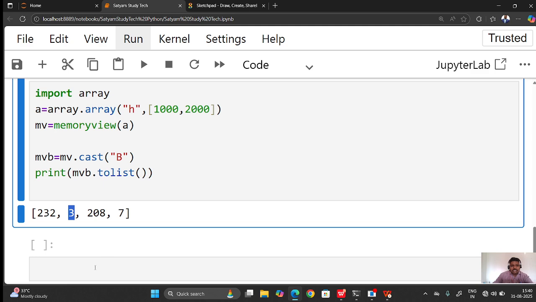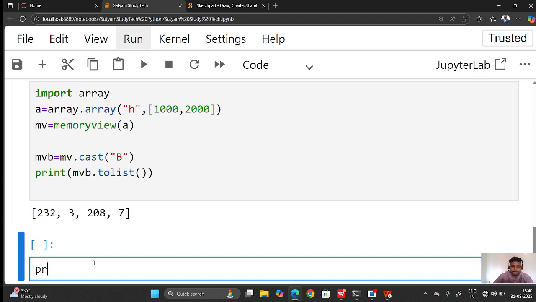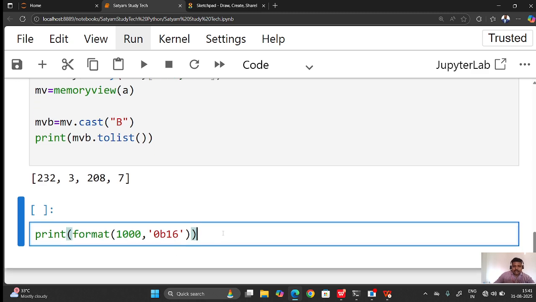If you can see that, print the format, for example here it is 1000. The 1000 is represented, for example, in a 16-bit code, that is 03E8 in hex. So what is the binary value of the 1000?